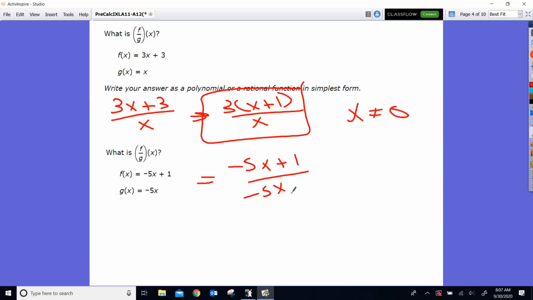Some of you tried. Is there really anything you could do? You could probably divide both the top pieces by the negative and make the bottom negative. IXL is going to accept that because there's not really any factoring. There's no factoring. Now, I did notice that a handful of you guys missed what x could be. So let's go over it. Maybe you didn't write it down.